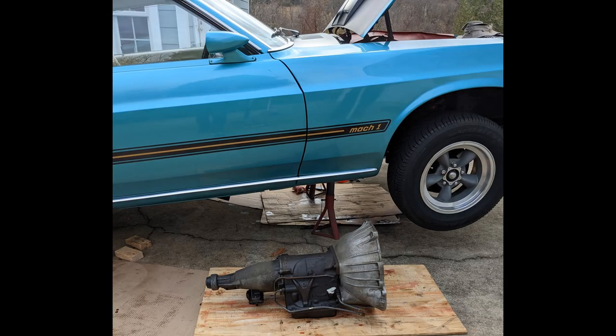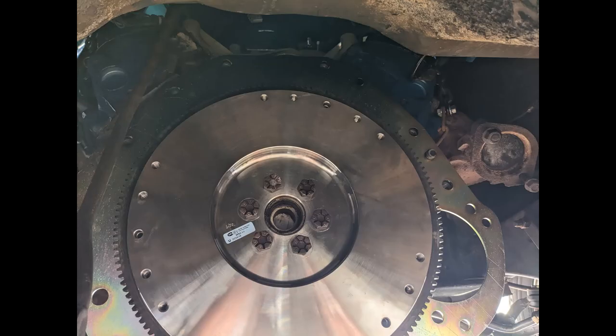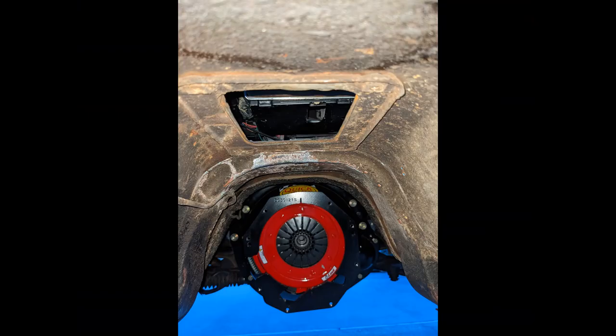Here the FMX has been removed from the car, and here's a picture of the rear of the engine after the transmission has been removed. And here is the new steel SFI approved flywheel in place. Here's a shot of the Magnum going in the car, and the next photo is the transmission tunnel.